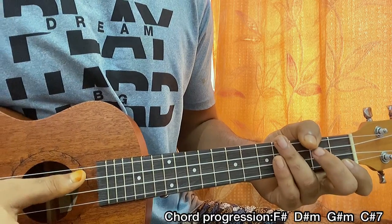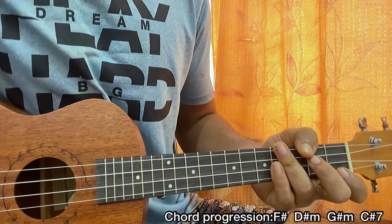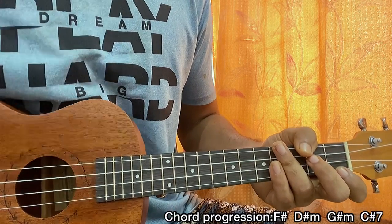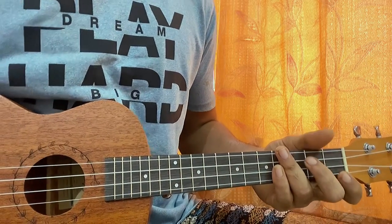It's not the last verse, sorry guys, it's basically the last bridge. I don't remember that part, I just forgot. But it's the same chord progression as I told you before. And then we have the last outro, which is actually the chorus.